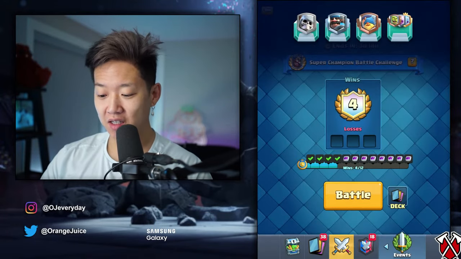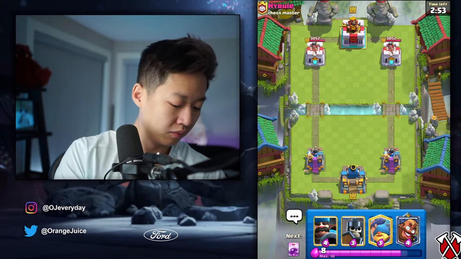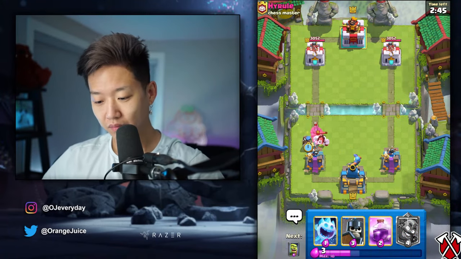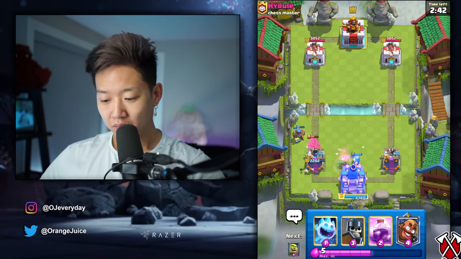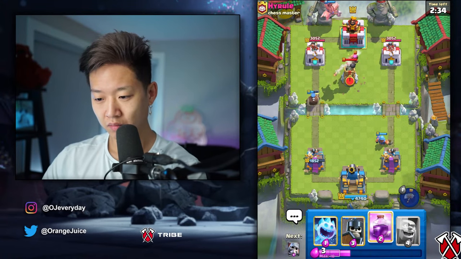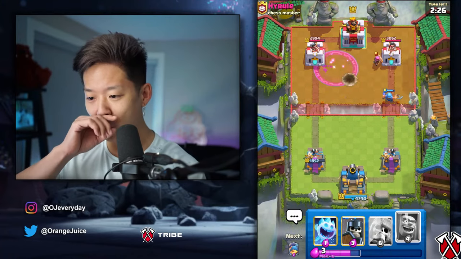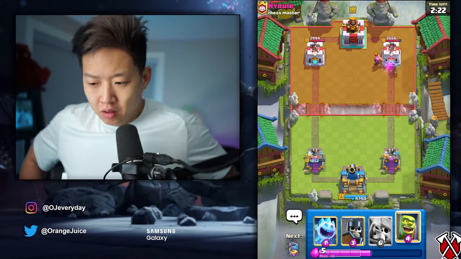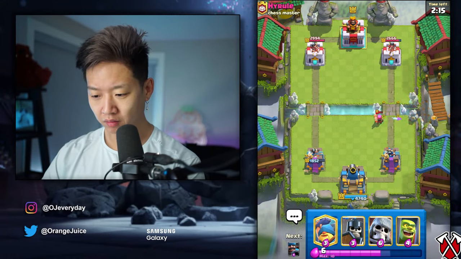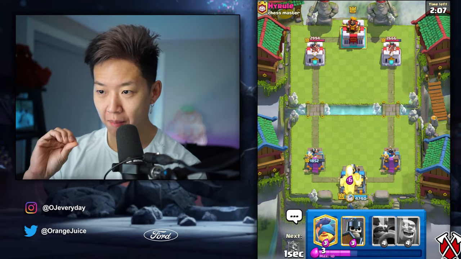I kind of want zappies, but giant skeleton is really useful. Oh, gee whiz. Defending my whole push. What? Okay. We don't need to activate King Tower, so we're fine. That's the thing with Terry. You can come back really easily.